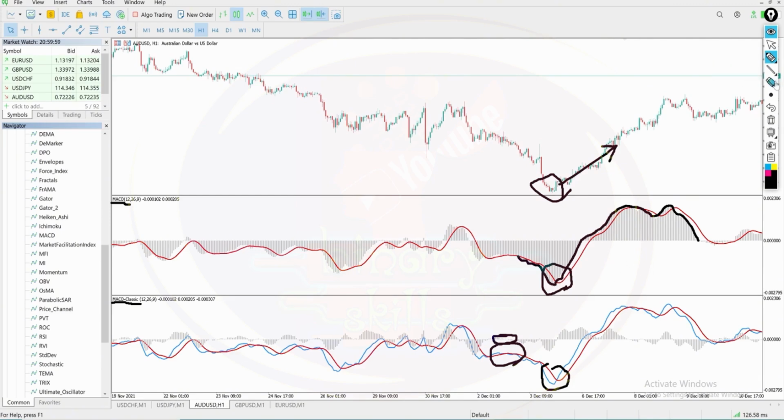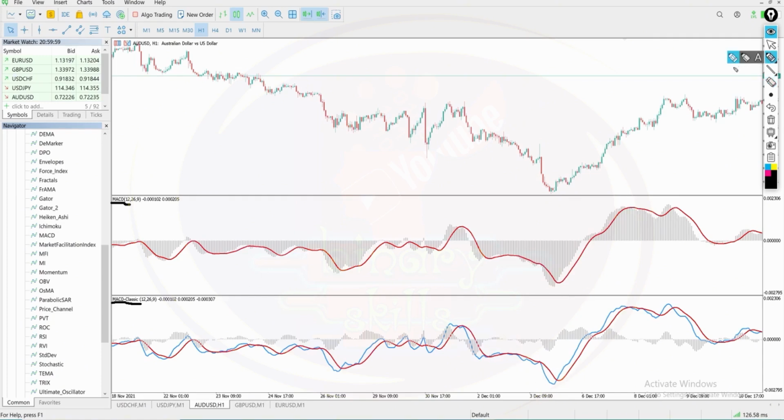Alright friends, I've explained the different parts of the MACD to you, and we've become familiar with it. What use does this MACD have, and where can we use it? One of the best uses of this oscillator is in identifying divergences. Friends, we can use this oscillator to identify divergences very well. I have already made a video about divergences before, and if you haven't seen it, I highly recommend you watch it.